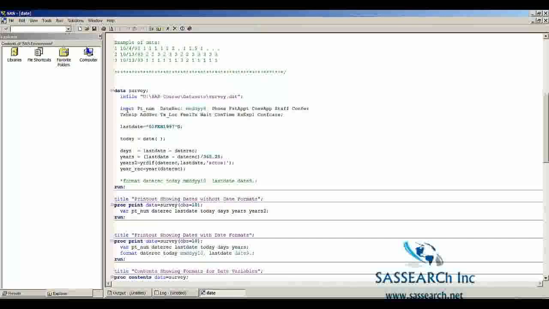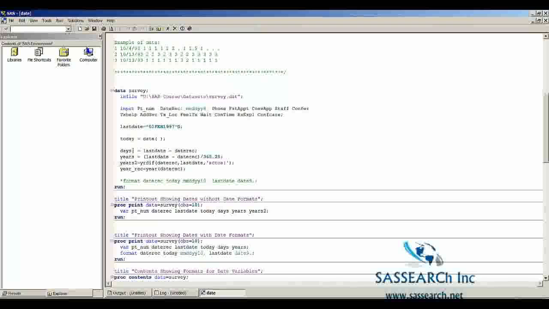To tell SAS that date_rec is a date, I'm using a colon modifier, so we have here a colon following date_rec, and an informat mmddYY8 to instruct SAS that date_rec is a date variable. So date_rec has the form mmddYY8, but to SAS it's a number, and this number is the number of days relative to January 1st, 1960.